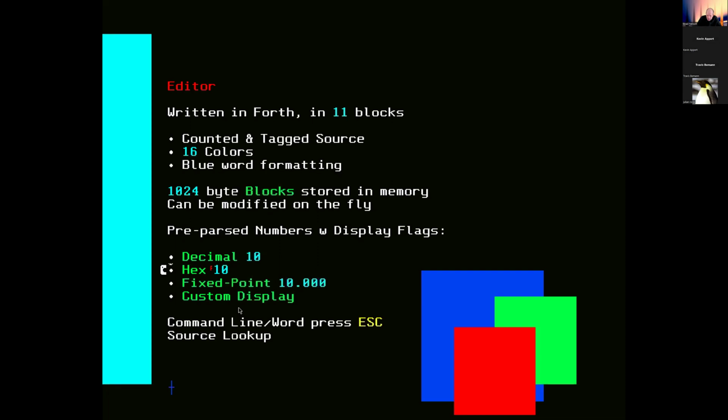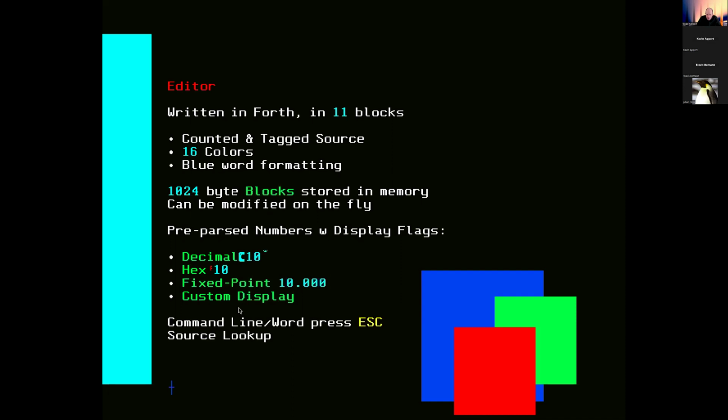Aside from that, the numbers are pre-parsed. So the 10 you see here in the cursor, these are the actual byte representation stored in source. When the editor is rendering the block, it picks the number, converts it to a string, and prints it out.